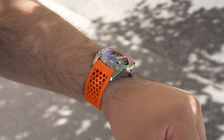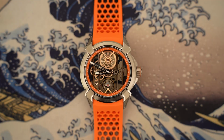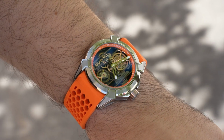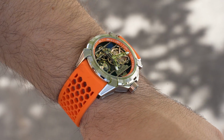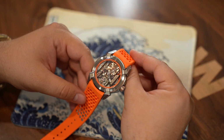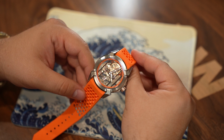And it does not feel industrial. It doesn't feel toolish like some open work RM or Hublot can sometimes come across. There's a lot of brushing, polishing, and blasted finishes. There are a lot of surfaces and angles to reflect light, and this does have quite a bit of presence. Now, this presence is accentuated with the saturated use of color. Jacob & Co. has used orange on this one, but they do have multiple other options, different colors available, and I think that consumer choice is a good thing.